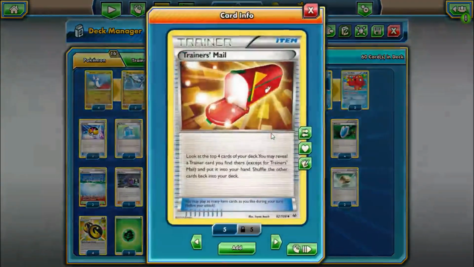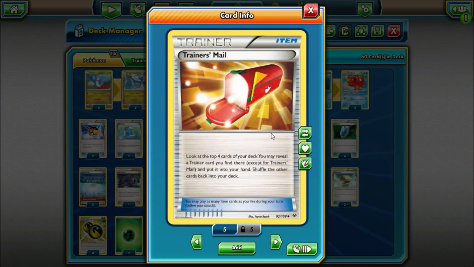So then 3 Trainer's Mail. Look at the top 4 cards of your deck. Pick a trainer card you find there, put it into your hand. So this is good because a lot of times if you Sycamore or N or something like that, you might not hit a rare candy. So Trainer's Mail just helps you dig for the extra piece that you need to get out your Dragonites.